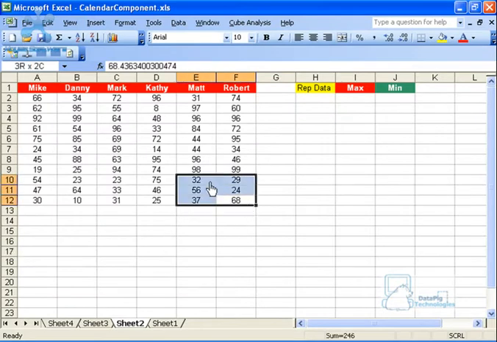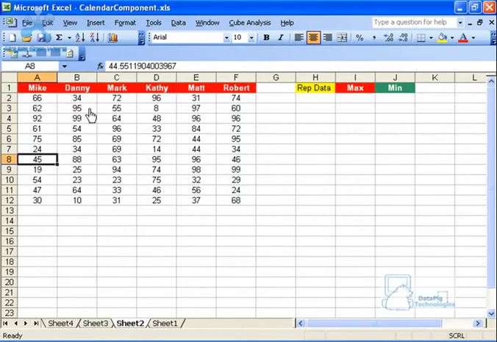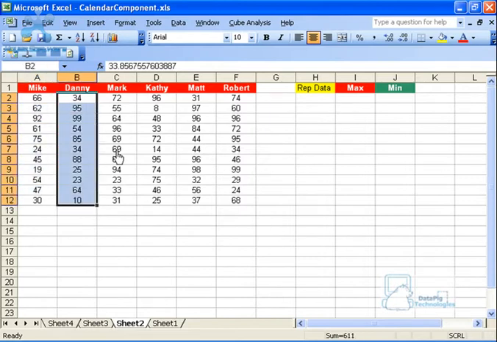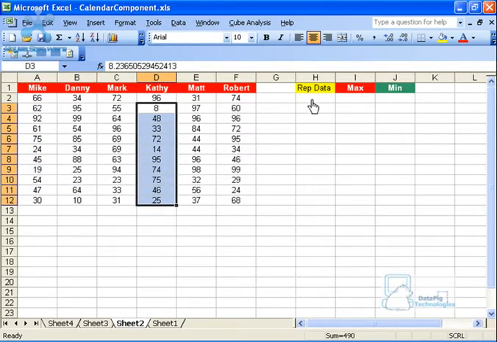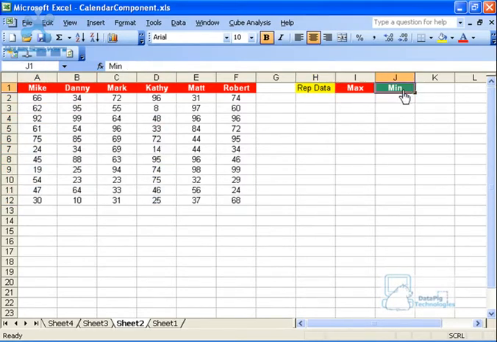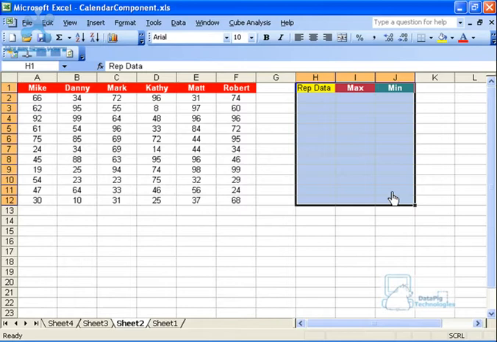So the data that we're working with here is your standard data set, nothing spectacular, no special formulas. It's basically six sales reps, and they're in a column-oriented fashion, and under each sales rep is going to be the units sold for that rep. And so what I've got to the right here is the beginnings of a table, as you can see. I've got three columns, rep data, max, and min. And together, these three columns are going to make the data source for the chart itself.